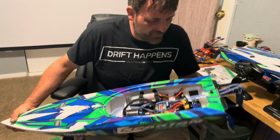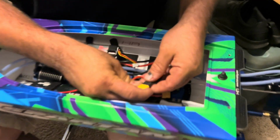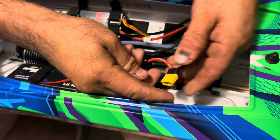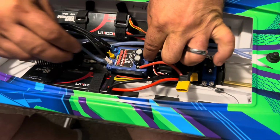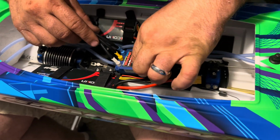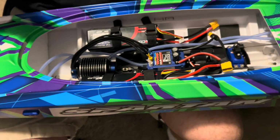The solder wasn't bad. One of these is a little crooked where I couldn't get the sleeve on, but I've got some heat shrink or something I could put on that. Not a deal breaker. There's no way to contact it. Other than that, everything else is solid. The ESC does need to be mounted, but the only reason I haven't done that yet is because I need to troubleshoot it, so I'll probably be removing it anyways.